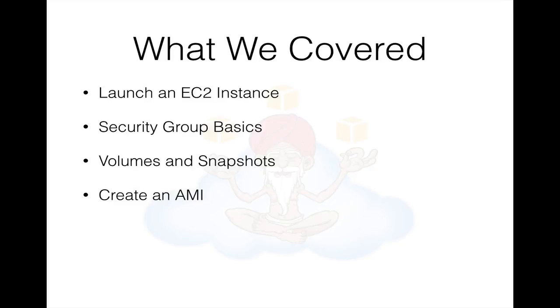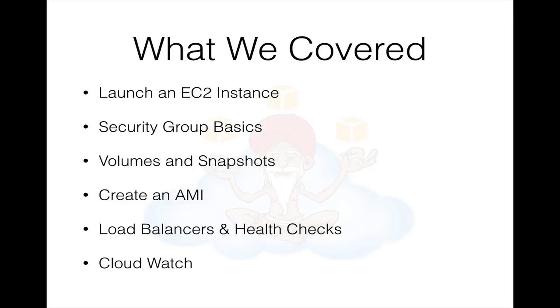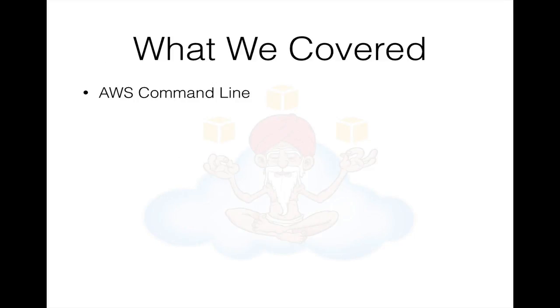We then created an Amazon machine image, and we shared that publicly with the world, and we looked at what security considerations you should look at when doing so. We then configured our load balancers and our health checks. We then looked at CloudWatch and all the monitoring that it provides. We looked at the AWS command line and the two different use cases where you store your credentials locally on an EC2 instance versus using roles, and that can come up quite a bit in the exam, so you always want to use roles for security purposes.